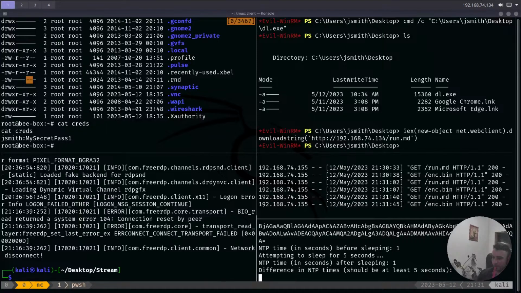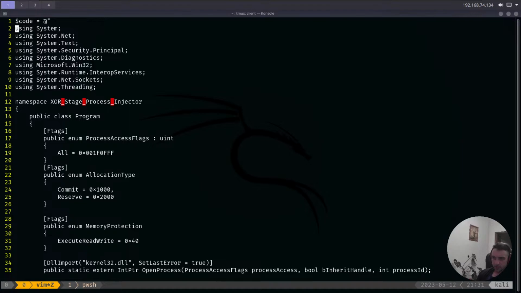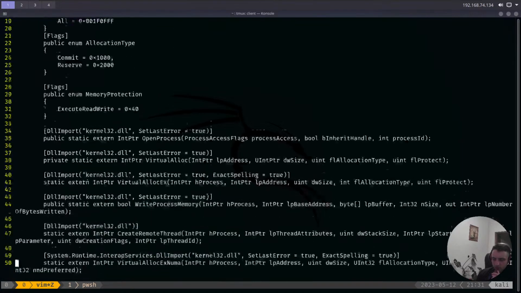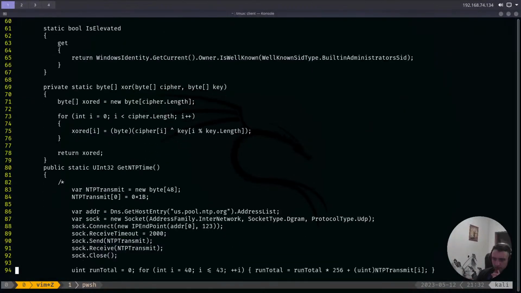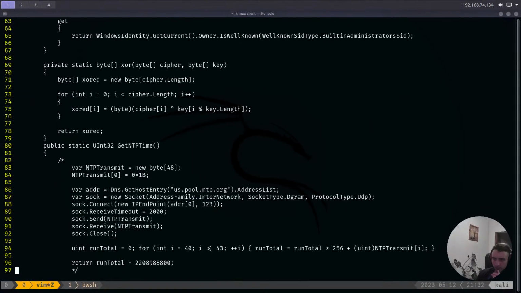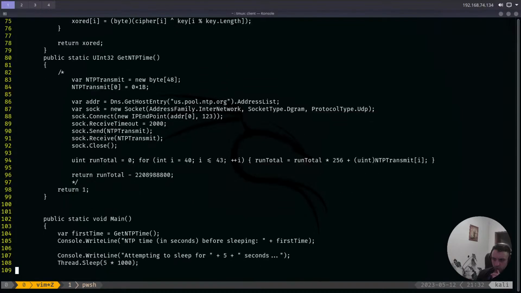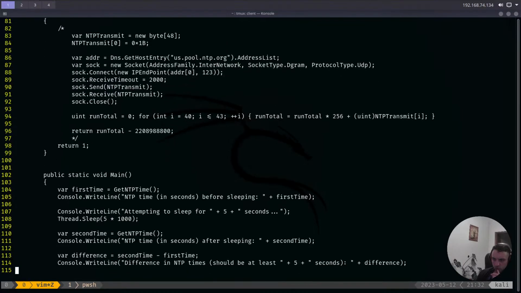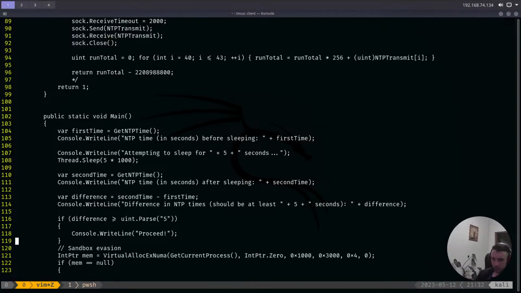Oh, maybe I'm getting some errors for the entities thing. So I need to go here and do vim run.md and just disable some sandbox evasion checks. Yeah, I need to remove that one.